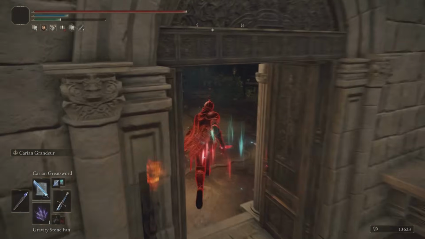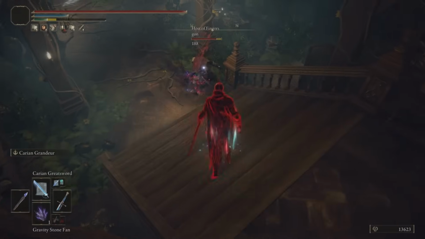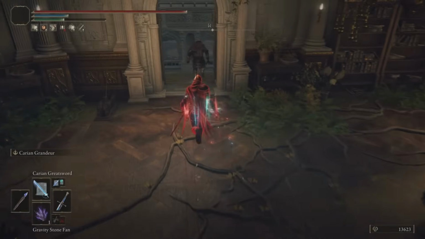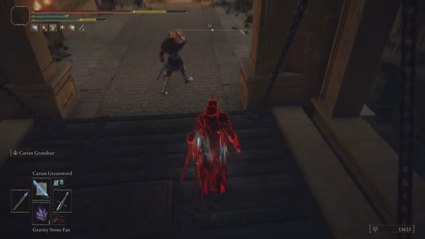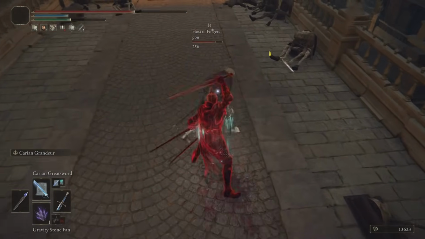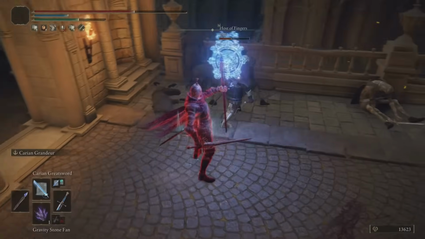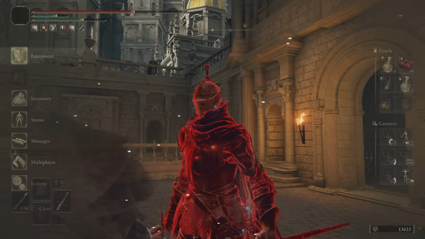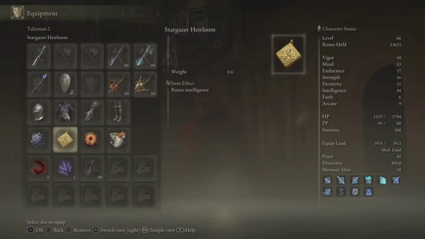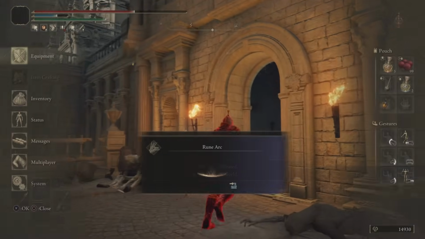Anyway, so, Carian Greatsword into Carian Piercer as a true combo at max cast speed. And that was the whole point of me making the build, and so I did. And I had a good time with it. And then I started thinking about how I didn't really understand the way things worked. So this is one step down from max cast speed.